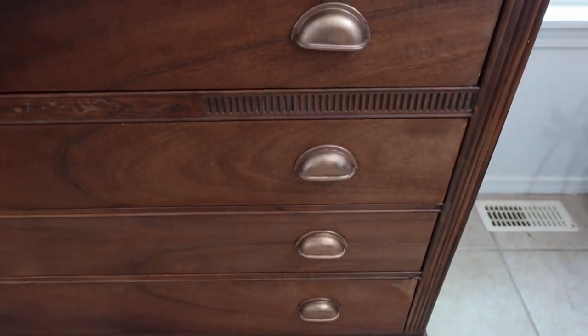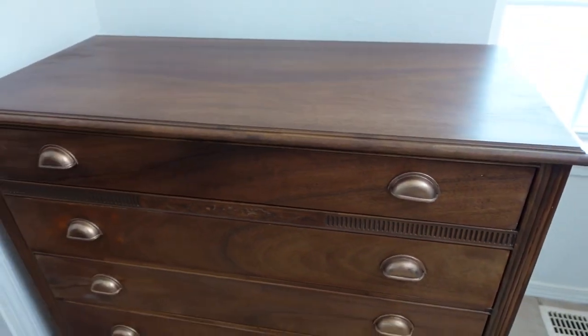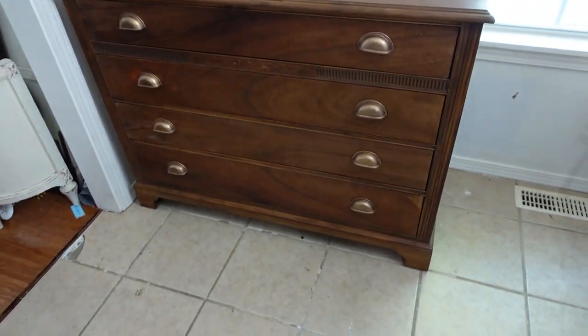I have many great pieces coming up, including that grandfather clock that I showed in my short video. If you haven't seen that, I'll link that up here too. It's a really cool piece that I found recently, but I am trying to get through all of these project pieces so I can reclaim my living room just in time for the holidays and my son's birthday.